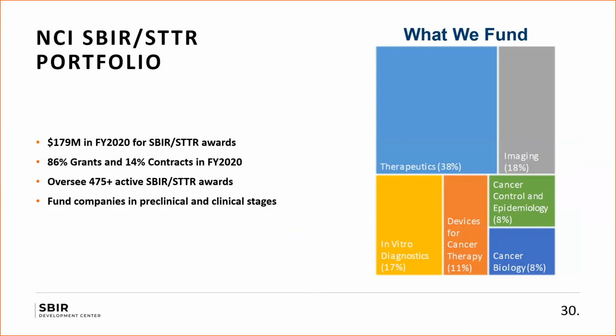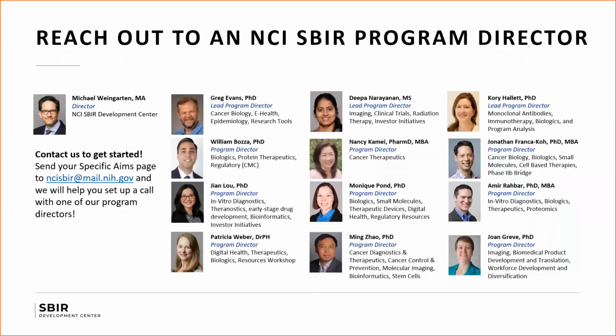We have about 475 active awards at any given time. So the program directors that I mentioned, which I'm going to put back up here because I want to really stress that you should reach out to us, this group of people is managing about 475 awards to small businesses at any time. So we really are thinking about small business all the time and how to support small businesses. And when I say you should reach out to an SBIR program director, no matter the institute, that's part of our role in the program director role, to be the liaison to the community and to the applicants and awardees. So always reach out to your program director.